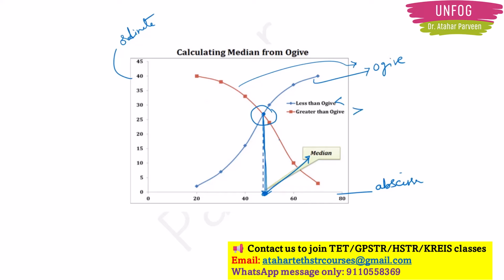When they intersect, you draw that line to the x-axis or abscissa and you find the median. This concept I didn't explain because I thought it was not needed. Anyway, because we got a question, I am giving you an idea for this question also. I am giving you a good explanation so that you'll remember. By chance, if they ask, there is very little chance, still, if they ask, you can give the answer for this question.